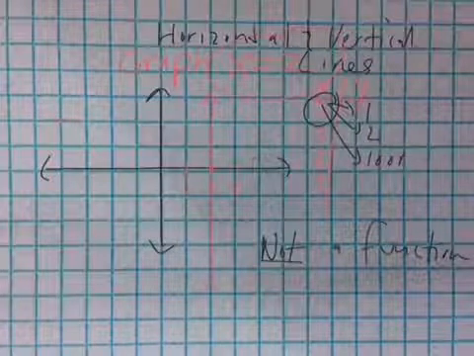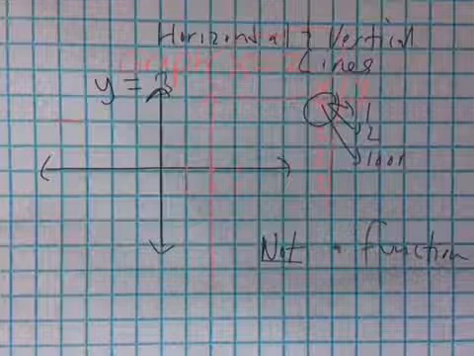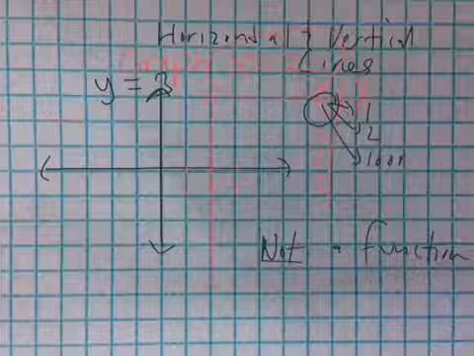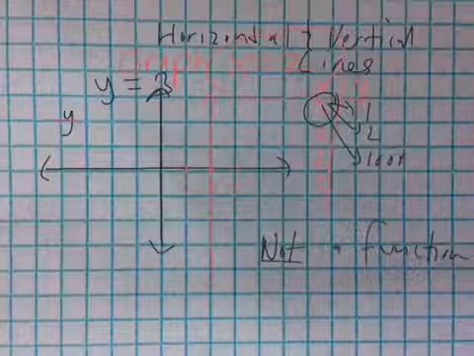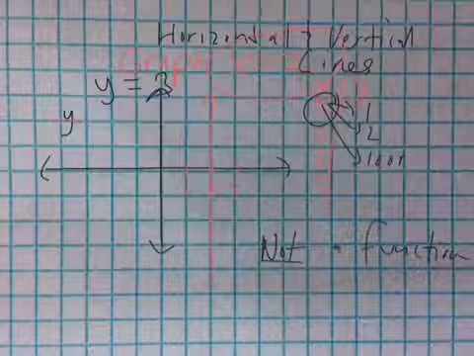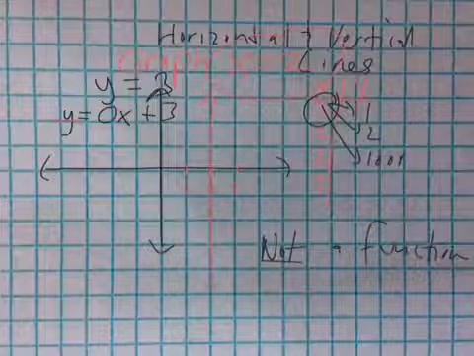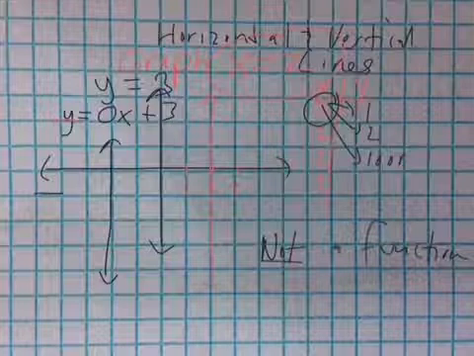Let's think about the graph y equals 3. Notice this looks a little bit different from what we've graphed before. I don't see any x value. What this is really saying is there aren't no x's in this. We really are talking about 0 x's plus 3. Let's think about what that looks like on the graph.